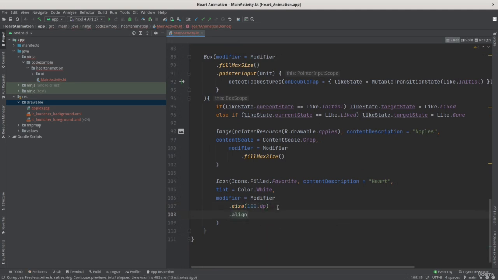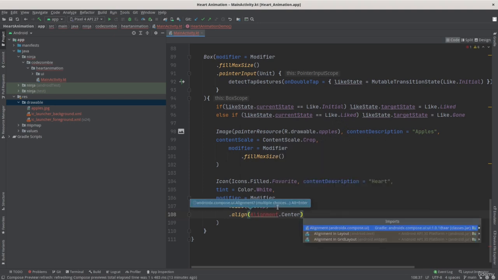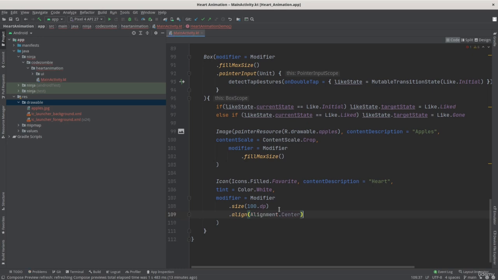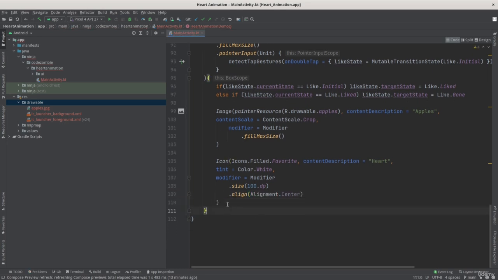Also, because we are inside a box, let's use a center alignment. Alignment.center, so that the heart appears in the center of our post, in the center of our image, on top of the image, in fact. But its alignment will be centered.